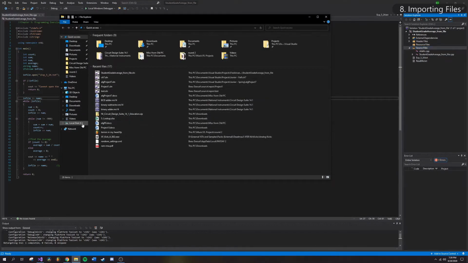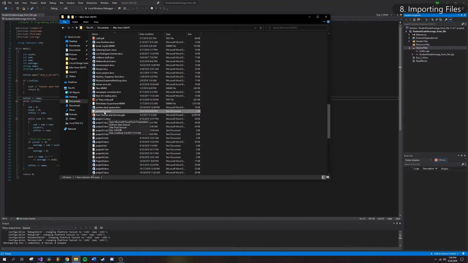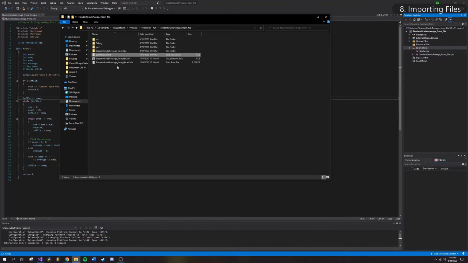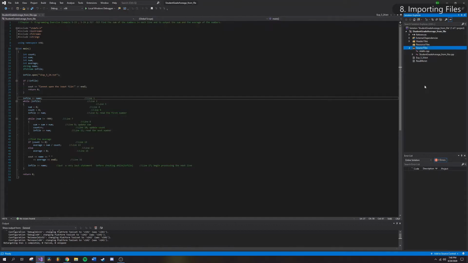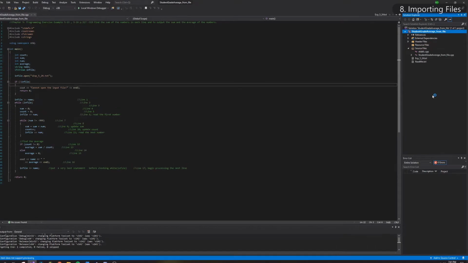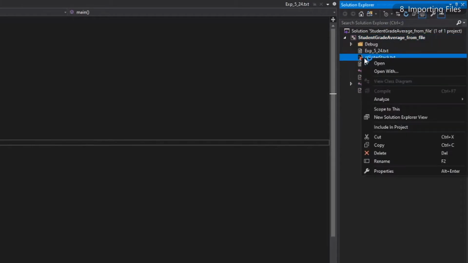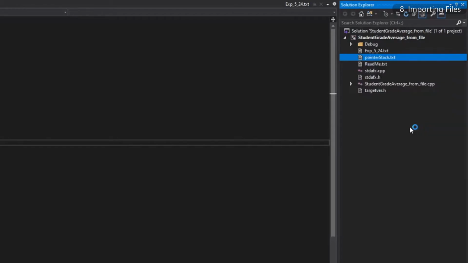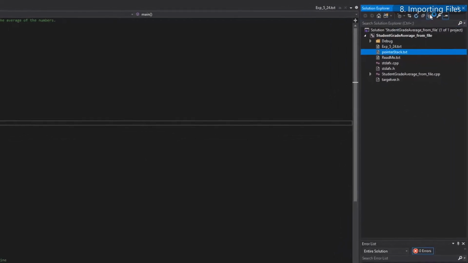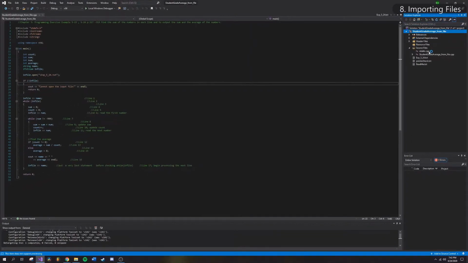So for example, if I want to get a random text file, let's say I just want to copy pointer stack and I want to paste it right here. If it isn't obvious already, the text file isn't here right now. The reason for that is because the file isn't actually being included in your project. To include the file, click on the Show All Files button in Solution Explorer, and now you should see your file with a little warning sign on it. What you want to do is right click on it, go to Include in Project, and there you go. So there's really no reason to do this whole workaround when you really just could have gone to add an existing item. Unless there's something I'm not aware of, that is the most streamlined approach and makes the most sense.